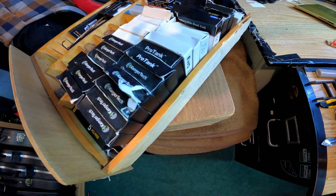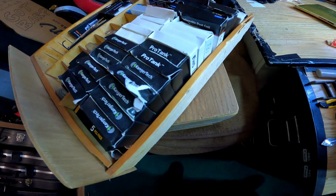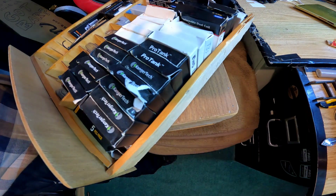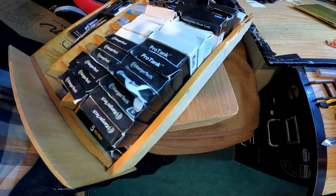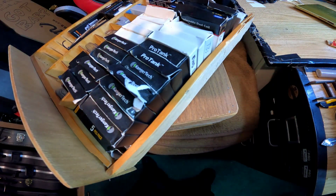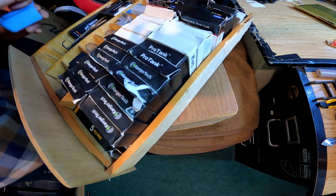What else can I put in there that's vaping related? Really, I only use cotton, tweezers, ceramic tweezers. Yeah, so that file can go in there. Those weird old coils can go in there. I do use that. Yeah, so I don't need any of these little shitty tools. Bunch of camphor. Another shitty tool.